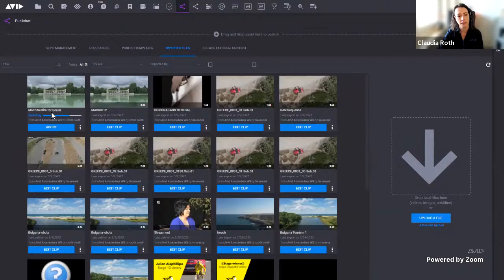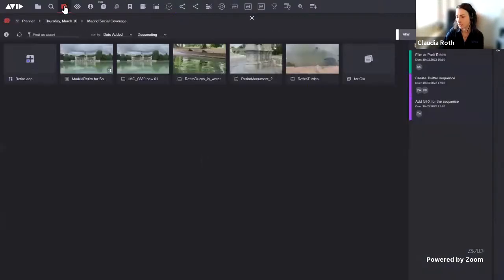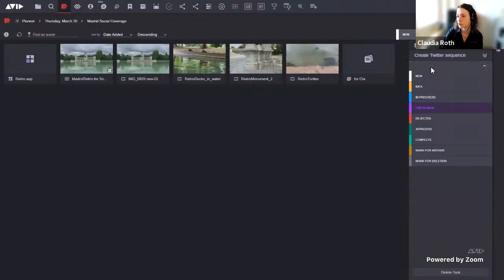Then I can basically see the status of the export, and then I can later on also see a link, and I can click on it, and I can see how many views my social media tweet had, and so on. So it basically offers a lot of functionality inside here. While this one is running, I can switch quickly back to my Collaborate app because, of course, as we already created that sequence here, we can basically set this one to be, first of all, approved, and we can actually also directly set it for completed.